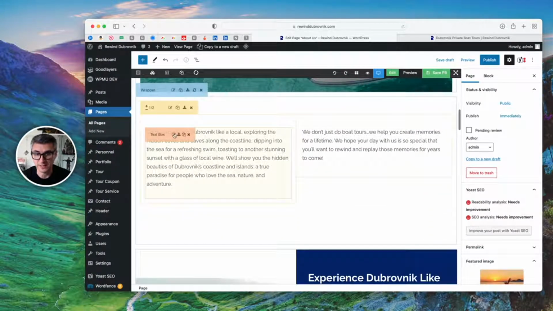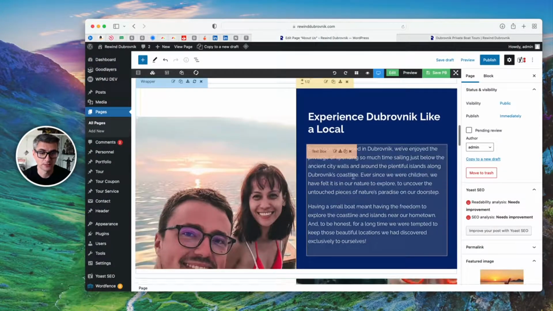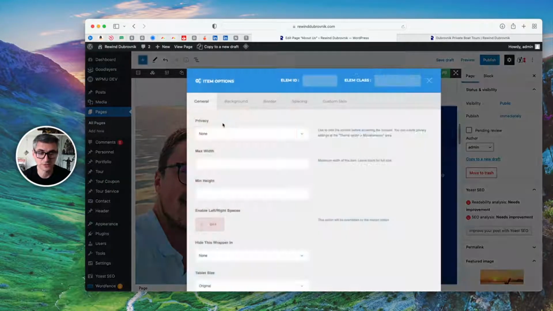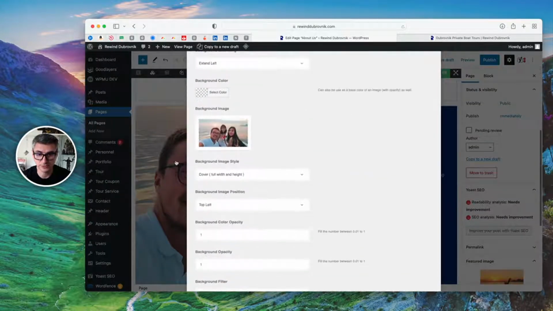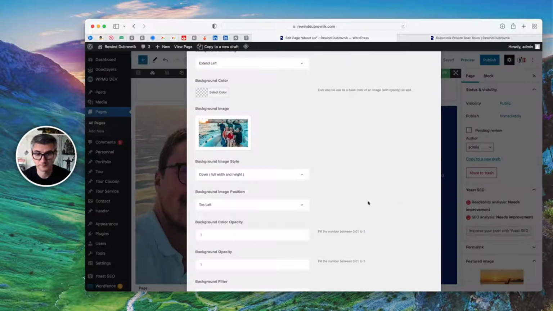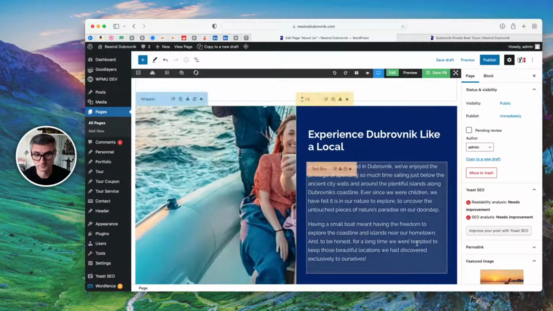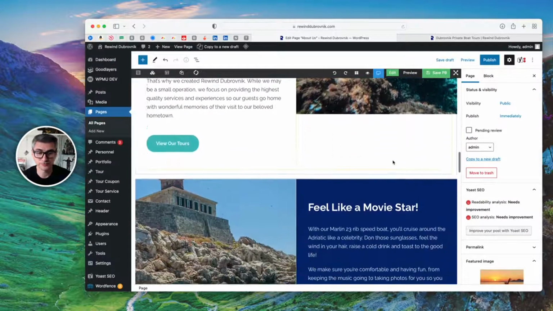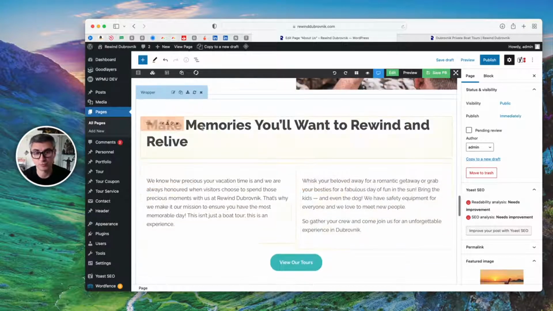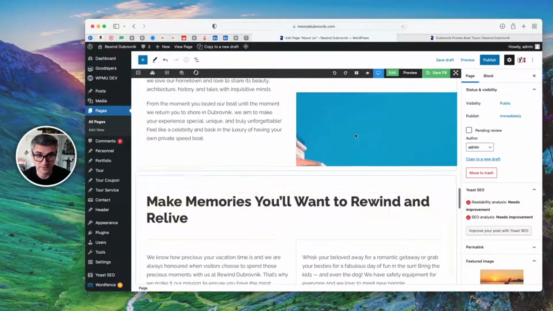We can go in here and edit content if we wish. Go in here and edit this content. Go in here and change a few images as well. I'm just going to go in here. Let's select a new background image. Just something random. Put that in there. Change whatever you want, and you're good to go. Once you've changed all the text or maybe removed any panels you don't need just by deleting them, you can do things like that as well.